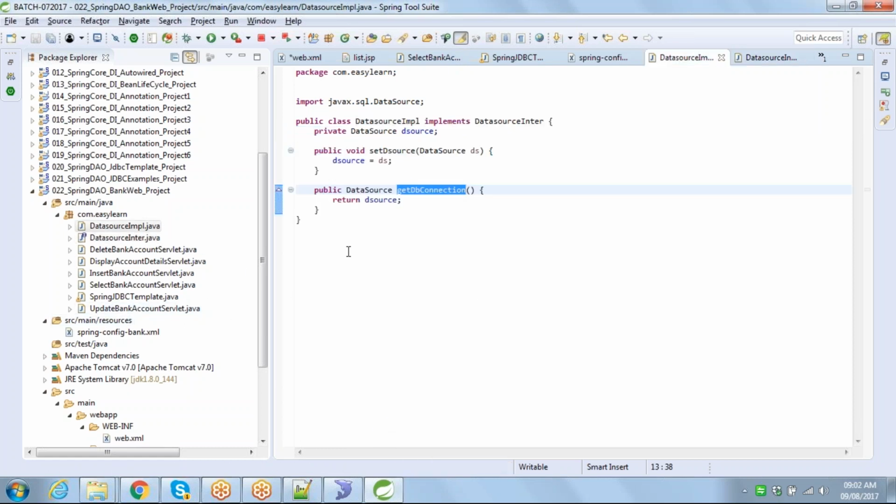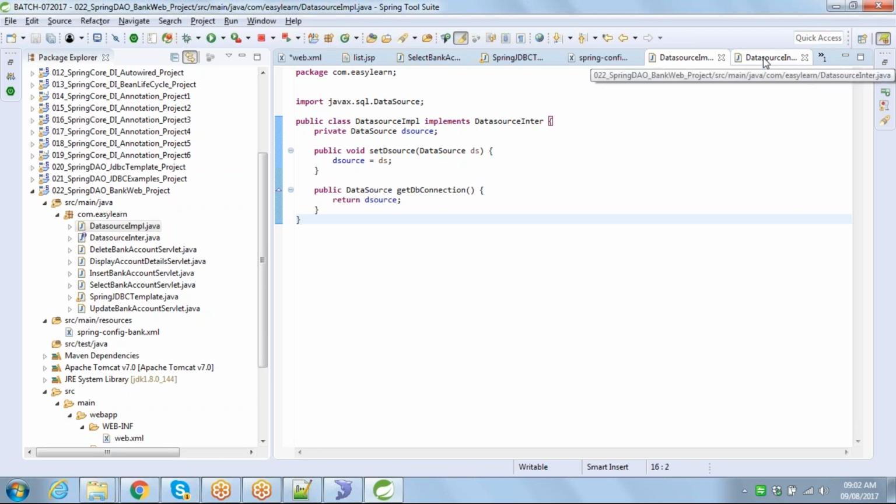Actually, for maintaining a connection pool, we can do this in the Spring config XML as well, right? Yes, why not? You can do that also. We are using only a single connection, right? Basically, a driver manager data source internally uses the connection pool. Okay. Driver manager is for a single connection, that is a physical connection, right? If you are using a data source, it means a connection pool only, right?